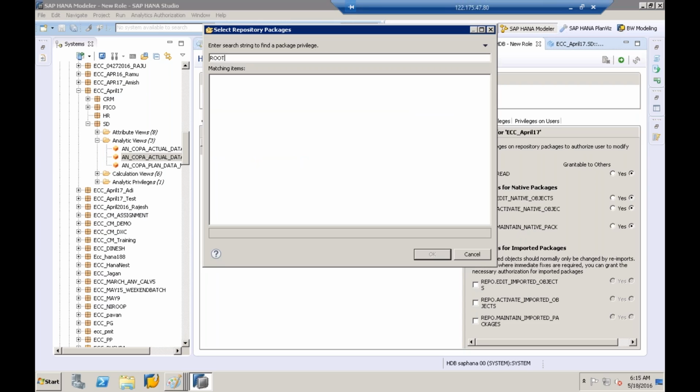When we specify root, it means you can give access to everything. So we're not giving the root package, we're only giving ECC underscore April 17, and click deploy.